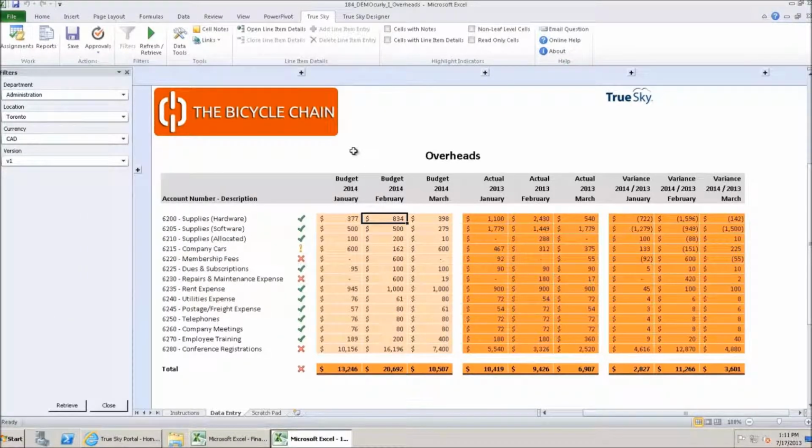However, I will not be able to submit for approval any budgets that have an indicator with a hard stop, which is my 20% or over. So we support the soft stop, which is the yellow, which says we're warning you, but you can still send it in. And then we've got the hard stop, which is the red, which says you can't even send it in.